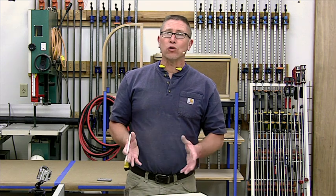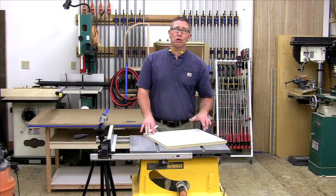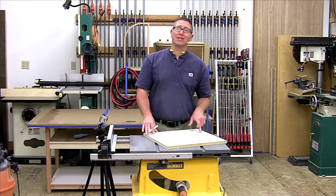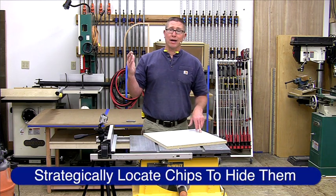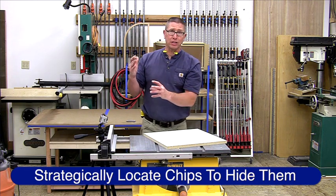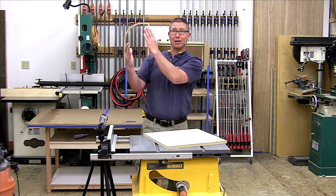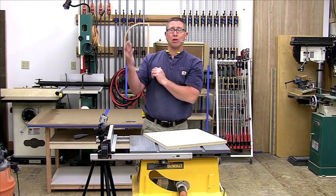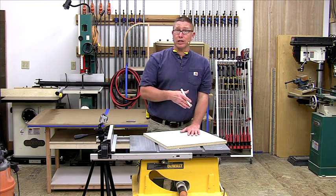Once it's edge banded and this side goes to the inside of the cabinet, I've got one great clean side and nobody will see anything. And then also a great way to hide any chip out is choose the worst side to put your hinges on, because nobody ever sees the hinge side. Basically, once a cabinet door opens, if you put the chips back by the hinges, then at that location, hardly anybody will ever see those, because they'll see that leading edge once you open a cabinet door. So those are some little tricks that you can use to hide any chip out that you get.